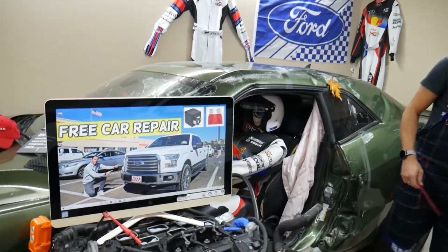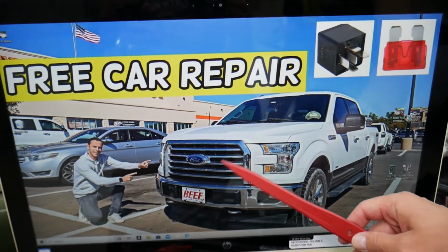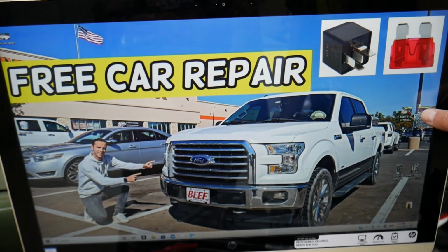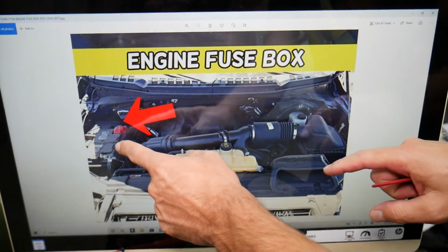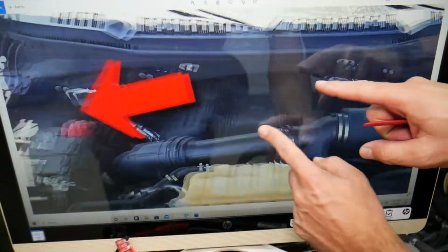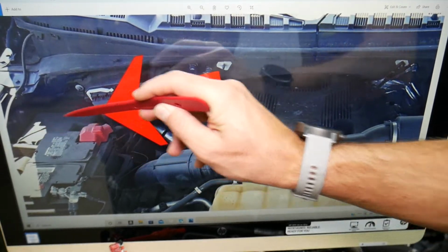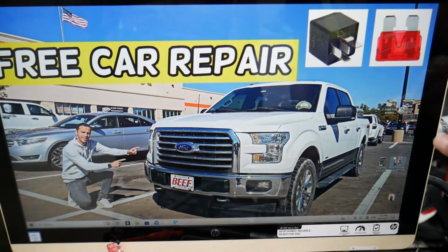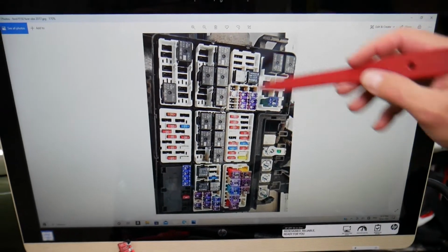So we'll demonstrate here on a 2016 Ford F-150, guys, but even if you have a different year, the video may be helpful as well. You have 2 fuse boxes, but the fuse box that we'll need for the horn is located under the hood in the engine bay. You can see that's your car battery. If we zoom in a little bit, right behind the car battery here, you have one fuse box. That's the lid cover here. You'll open that and you're going to see a fuse box that will look just like that. So by zooming it in, we can clearly show you what we have.